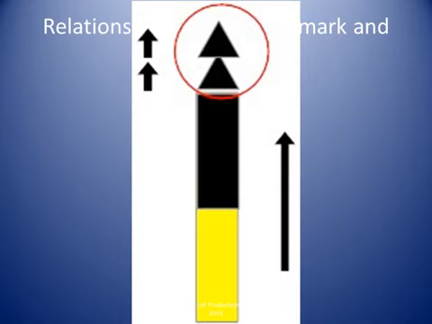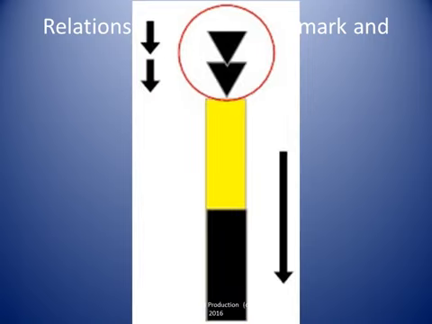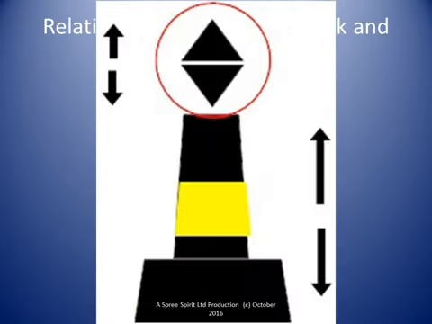So in this north cardinal mark, the top marks, cones, both point upward and the top half of the buoy is black. Again, the top marks, cones point to the black on the body of the buoy. In this south cardinal marker, the top marks, cones both point downward, and correspondingly, the bottom half of the buoy is black. The top marks, cones point to the black on the body of the buoy.